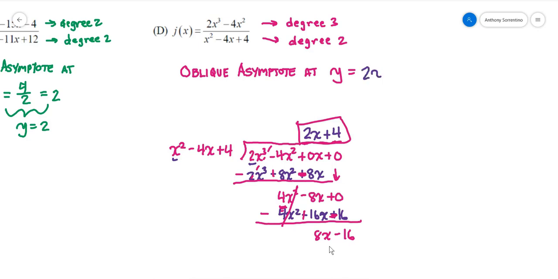It's going to be the 2x plus 4, which of course would be a slanted line. It's in slope-intercept form, and you should be able to graph that. So this is the information I have gathered so far. So far I have found any and all vertical asymptotes and holes. I have found whether or not it has horizontal or oblique asymptotes for each of these, and then discovered what it is. Now I'm ready to graph. So let's look at the graphs for these, and that's what example 3 is.